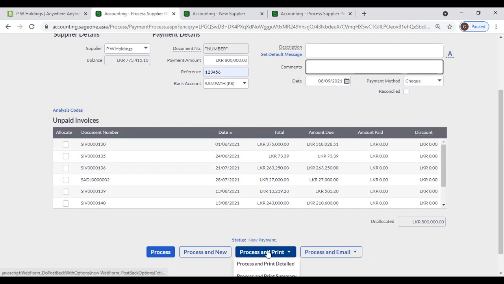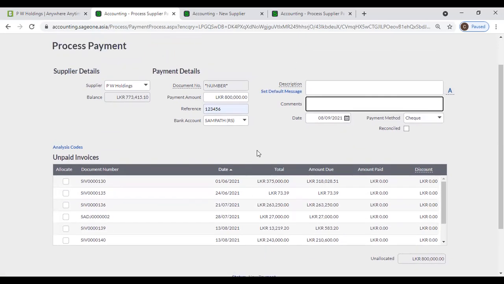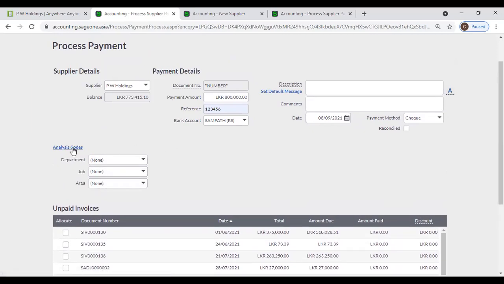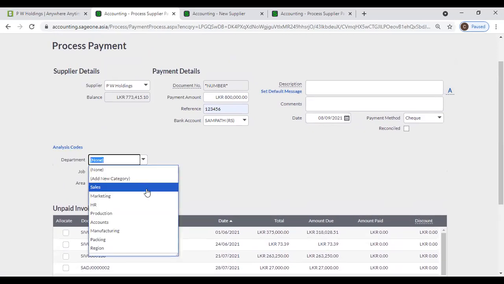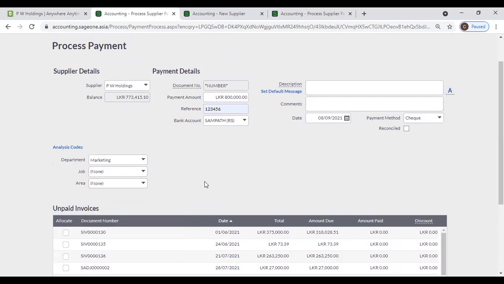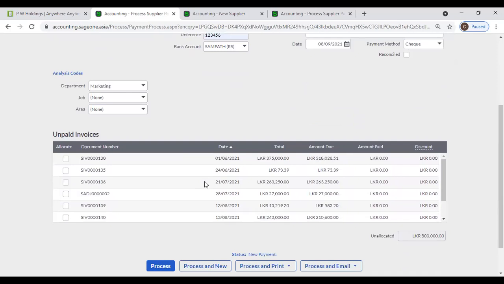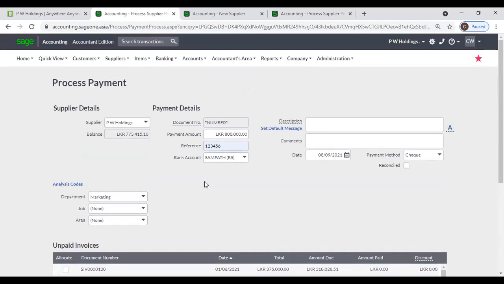After that, you can print your payment voucher. And if you want to allocate to any analysis code, by clicking this analysis code, you can assign analysis codes. Right, now you can enter your supplier payment.